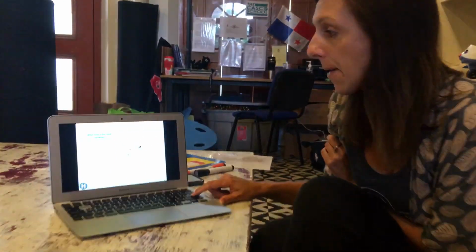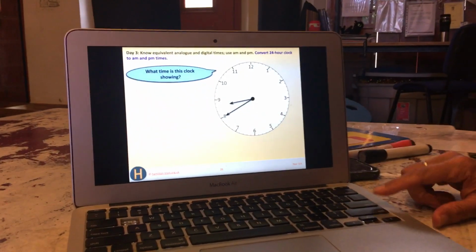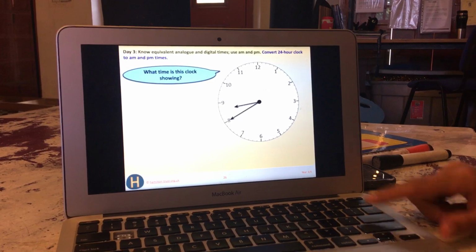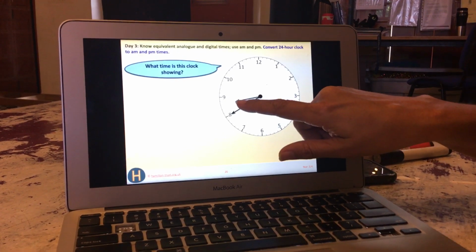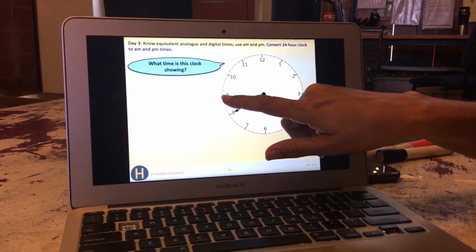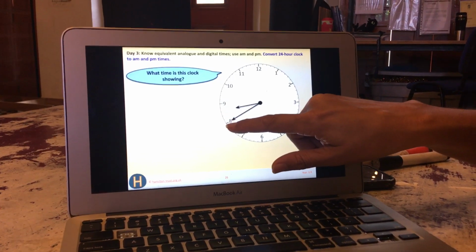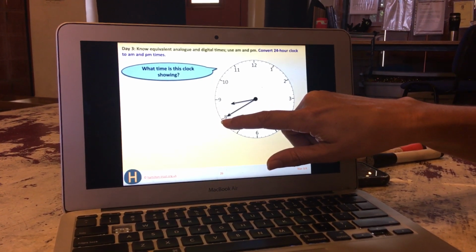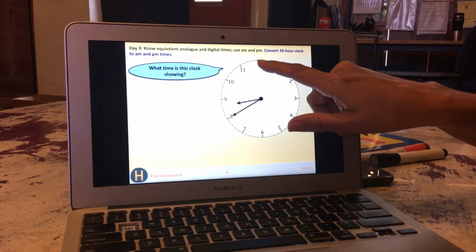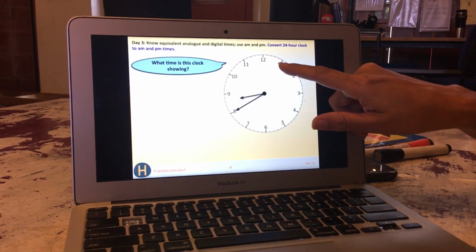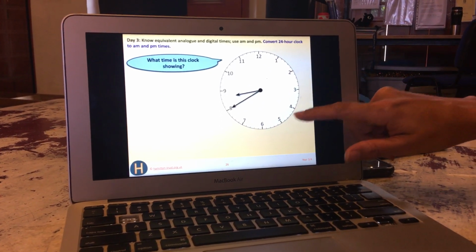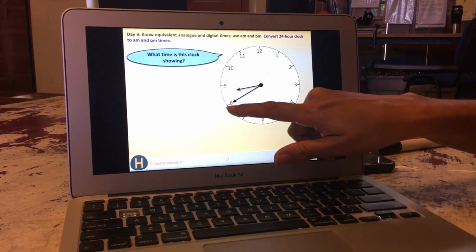Let's have a look at this time. What time is the clock showing? If my small hand is pointing over here, it's not quite at 9, so we must go to the hour before. So it means the hour is 8, and then let's count round in our 5 minutes. 5, 10, 15, 20, 25, 30, 35, 40.